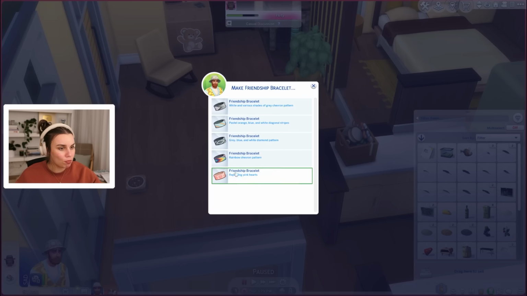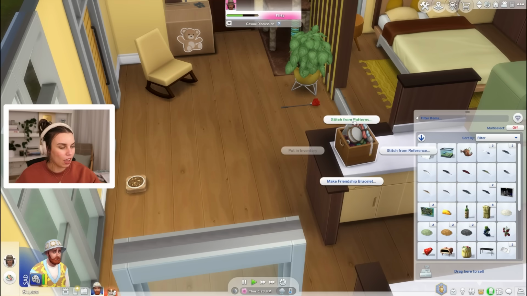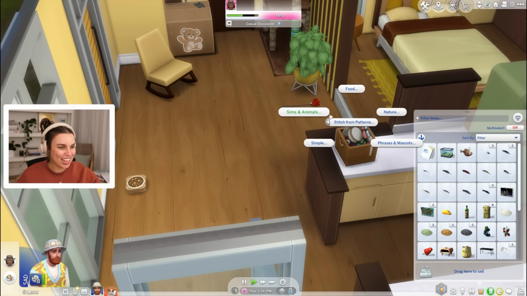Oh, we should make a friendship bracelet for all our friends. Okay, we'll have to do that later. We need to prioritize our house for now.